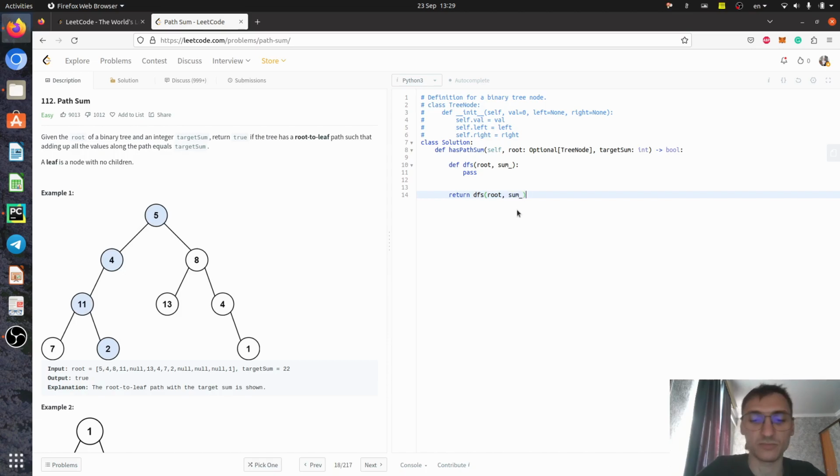How it looks in practice is that, for example, we are on this 5, the root node. We are doing summarization with the second node. 5 plus 4 gives us 9, and we're going to pass this 9 to the next node, not just start from the beginning or from this 4. We have to use this memory variable. In our case, this sum is our memory variable, which we're going to pass to the next recursion step.